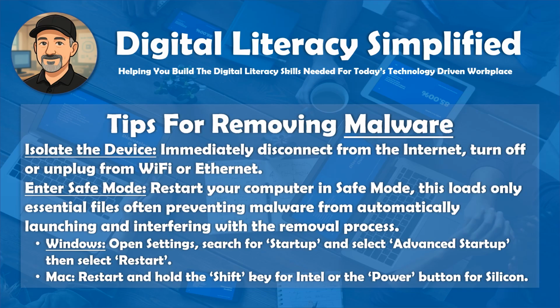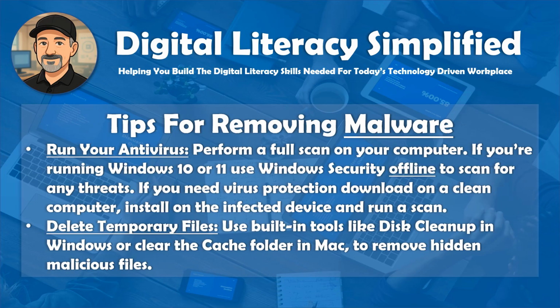In Windows, open Settings, search for Startup, and select Advanced Startup, and you'll see Restart on that list. In a Mac, restart and hold the Shift key for Intel or Power button for Silicon. Run your antivirus. Perform a full scan on your computer. If you're running Windows 10 or 11, use Windows Security offline to scan for any threats. If you need virus protection, download on a clean computer, install on the infected device, and run a scan.